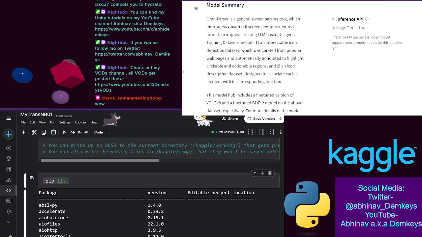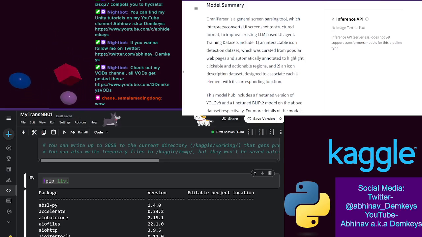But yeah, okay, let's carry on reading this. So the training datasets include one, an interactable icon detection dataset, which was curated from popular web pages and automatically annotated to highlight clickable and actionable regions, and two, an icon description dataset designed to associate each UI element with a corresponding function.